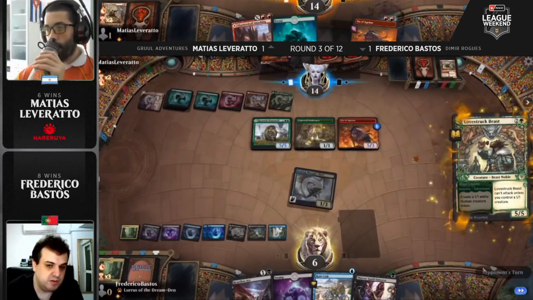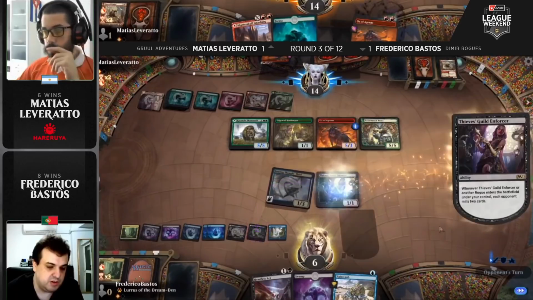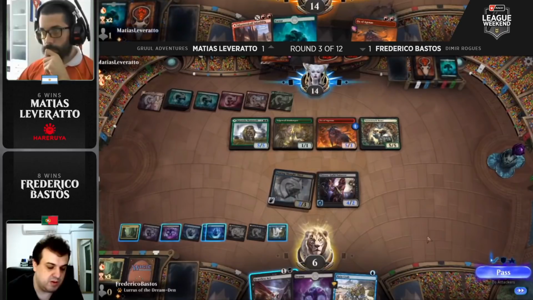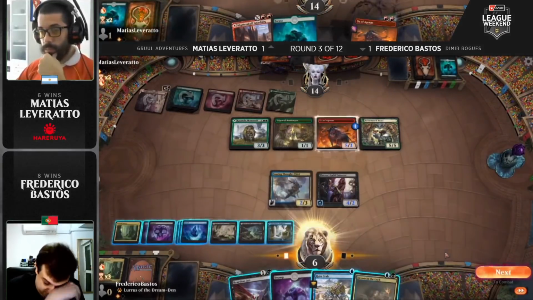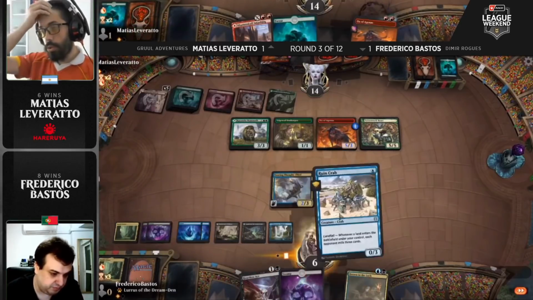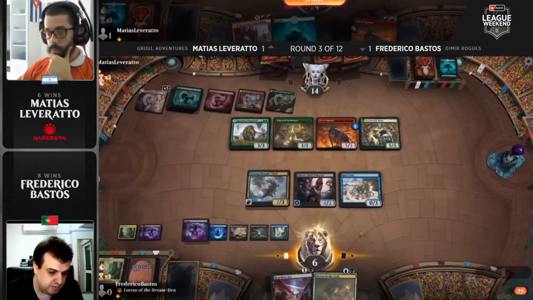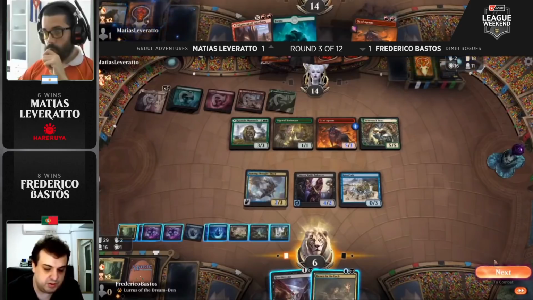Even getting another card off of the Lovestruck Beast here, an Edgewall Innkeeper, the Forest off the top, and Thieves Guild Enforcer on the end step is going to come down. Or excuse me, on the attack step is going to come down and just start milling once again. Drown in the Lock, Heartless Act, and Ruin Crab. Can these get the job done here for Frederico Bastos, playing Dimir Rogues against Matthias Leverato on the deck to beat this weekend, Gruul Adventures?